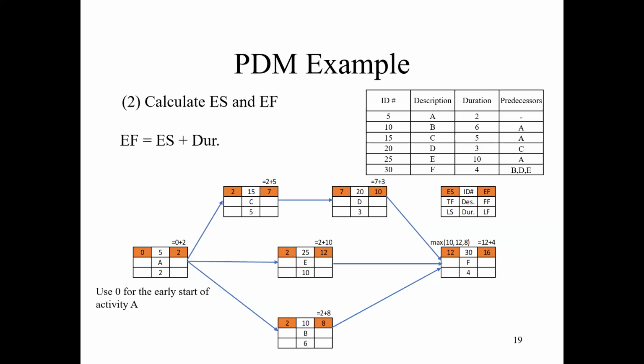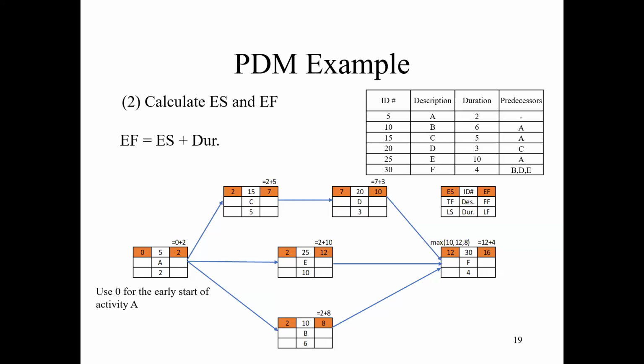You assign 0 to its early start time. So this is your early start time box, and you assign a 0 to A. The next one you will do is using the equation: early finish time is equal to your early start time plus your duration, right? So early start time 0 plus your duration 2, you get early finish time 2. That is the way we do this. 0 plus 2, we get 2.